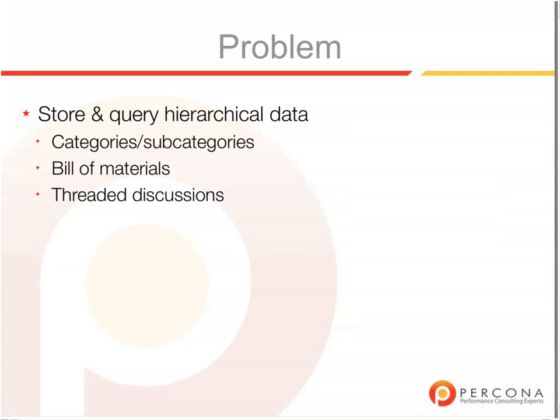Another example is a bill of materials or parts assembly problem, where parts can be composed of subparts, and then you want to collect them, for instance, and say, what is the total cost of this car engine with all the parts that are comprised by it? Another example would be threaded discussions. If you've got a forum online and you have people replying to each other, a reply is a form of a child record of the comment that it replied to. Or it could be any of those types of interactions where there are hierarchies going on. Okay, so those are just examples.